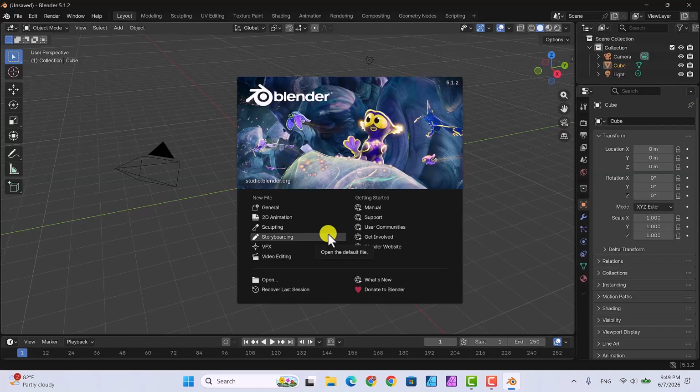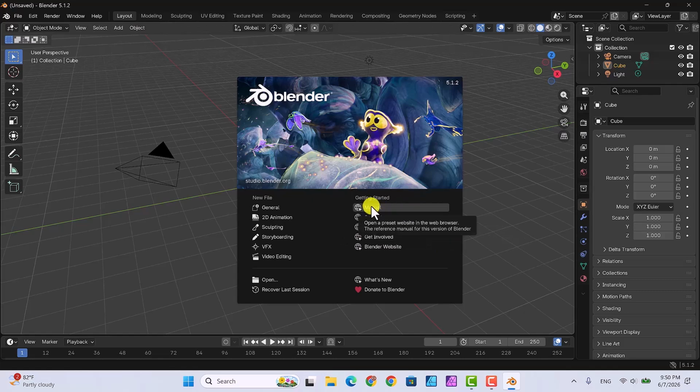Don't get worried if you have that blank screen. That's why I wanted to install it all over again so that you could see what it looked like when I did it. Now, when it first opens up, you're going to have a splash page that looks like this. Over here are all the new file things that you can click on. I have not clicked on these. And over here, the getting started, those things are always interesting.